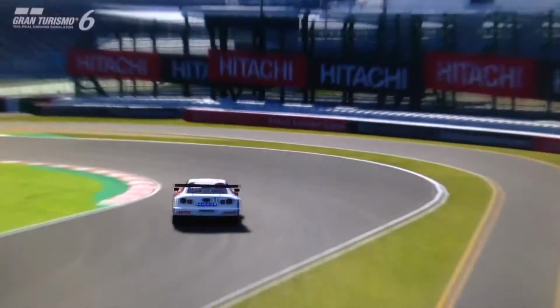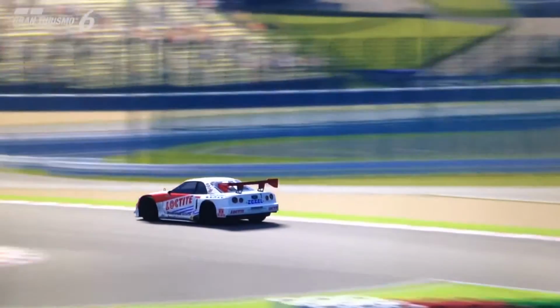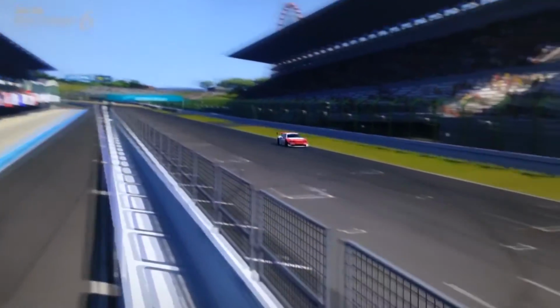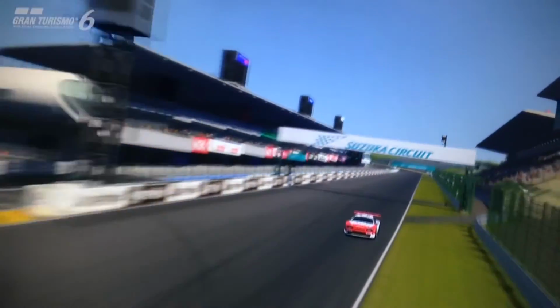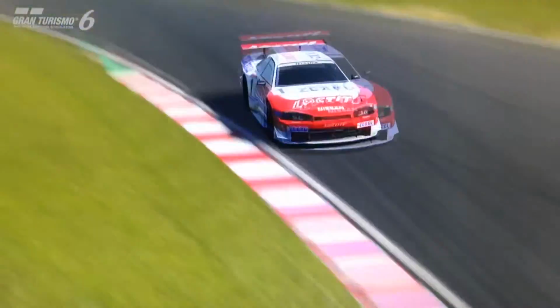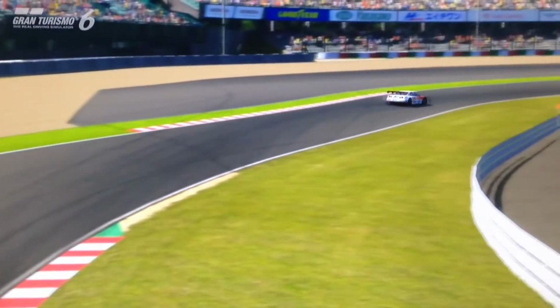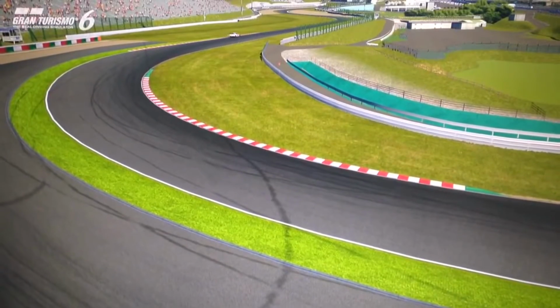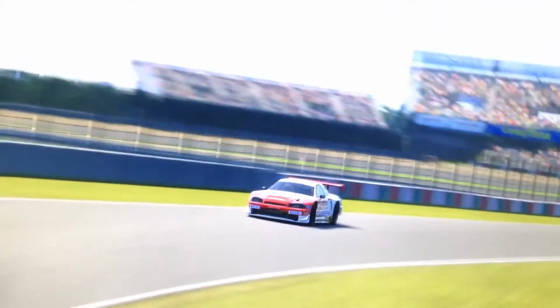As already mentioned, its acceleration is very strong throughout the entire range. Its torque delivery is massive and very smooth, actually. It's not peaky, or it doesn't feel peaky at all when you're driving it. It's very smooth and very relentless through its entire acceleration range. Again, depending on the turbo, of course. Overall, it's a very good car, and the fact that it costs 750,000 just makes it even better.